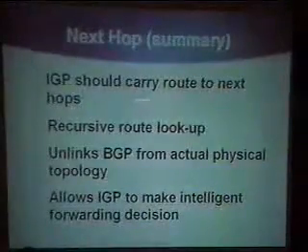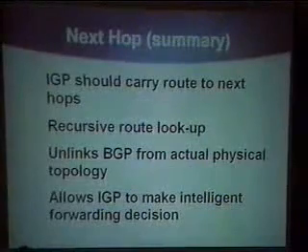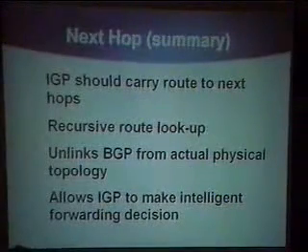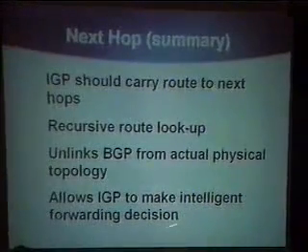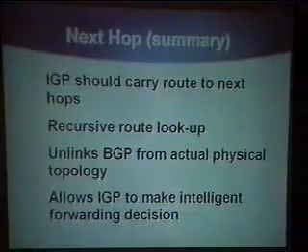Okay. Right, so as I was saying, the main reason is you want to try and unlink BGP from the physical topology. You want your IGP in the backbone to remain really, really stable. This is very important. And it lets the IGP make the intelligent forwarding decision. The IGP is generally much better suited to figuring out the best path to get places, doing a fast reroute if any infrastructure breaks, and so on.